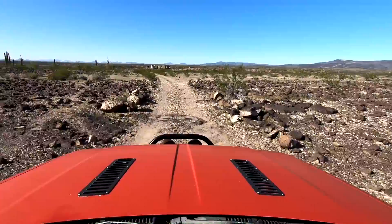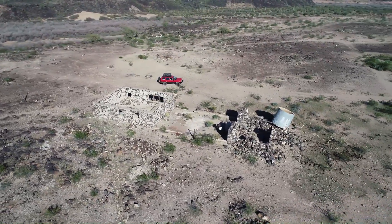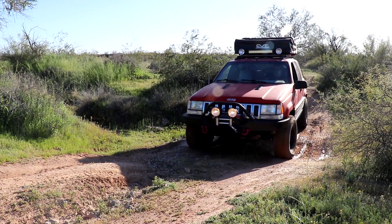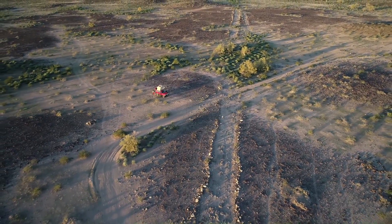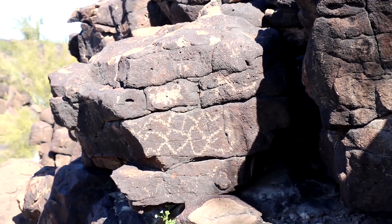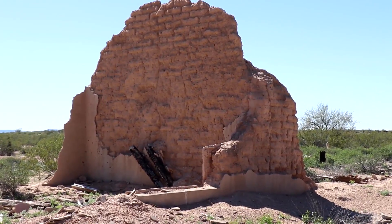The trail got a bit rougher and tighter in spots, and I soon made it to an old building. It was unclear exactly what it was used for, but it appears to have been a small mining site complete with a partial dam in the river below. From there I retraced part of my route back towards the Massacre site and found an excellent place to camp right next to a well-preserved section of the Butterfield Trail. I walked some of the historic trail, enjoyed the desolate scenery, and ate a simple dinner in honor of those who traveled it. The next morning I found some petroglyphs nearby before returning to the main trail out, and continued south to check out a few buildings near the railroad tracks at Sentinel Station.